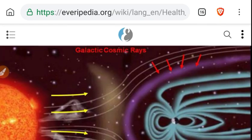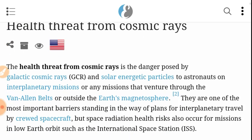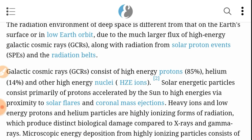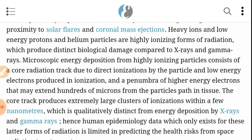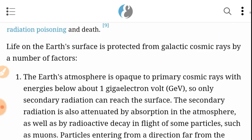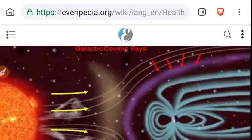Here's an article on everypedia.org about human health threats from cosmic rays. On KP0 days — and we're at KP2 today — you're going to get higher levels of cosmic rays due to lack of magnetospheric shielding by the Earth. Everything from heart attacks to strokes to just general insanity — people drive worse on KP0 days. That's part of the reason why we monitor it. We'll leave links to that article as well.